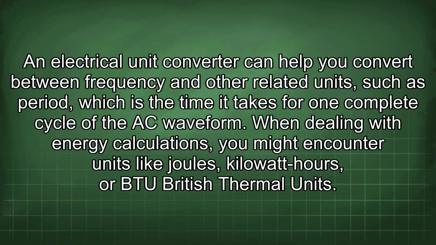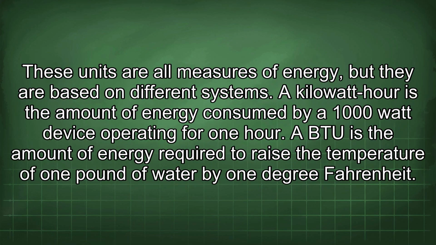An electrical unit converter can help you convert between frequency and other related units, such as period, which is the time it takes for one complete cycle of the AC waveform. When dealing with energy calculations, you might encounter units like joules, kilowatt-hours, or BTU, British thermal units. These units are all measures of energy, but they are based on different systems. A kilowatt-hour is the amount of energy consumed by a 1000 watt device operating for 1 hour.